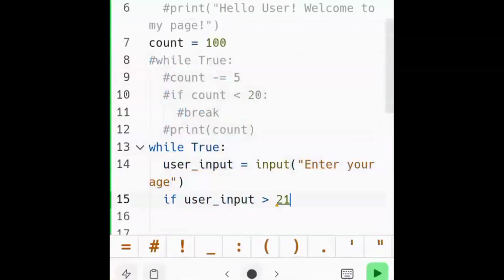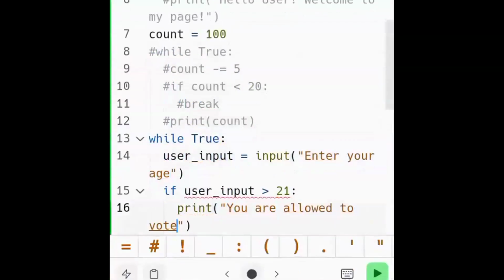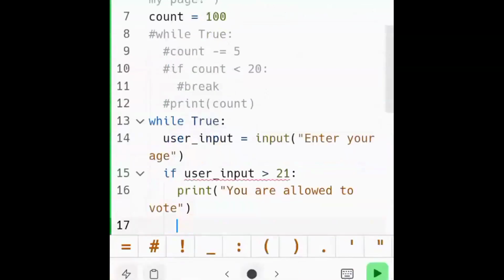If it's greater than 21, then we'll print you're allowed to vote, or you're allowed access, whatever. That means if you're more than 21 you're an adult already, so the restriction is lifted. There's no more restriction. This is just an imaginary situation, just to demo the way the code block works.